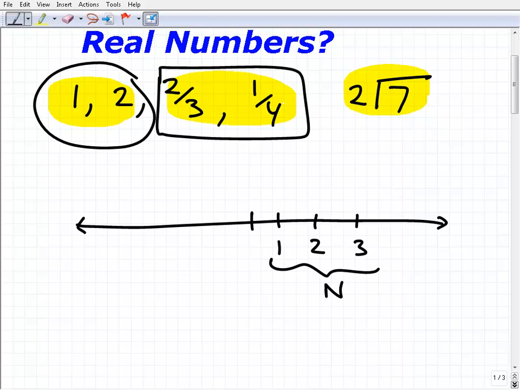Those are a type of number system. Then some smart person thousands and thousands of years ago figured out, you know what? We need another number that means we don't have anything, called 0. So when we throw 0 in on our number line, these are called the whole numbers. What I'm doing here is building up all the numbers that make up the real number system. Then later on, people figured out it would be pretty cool to have negative numbers. So we throw those in on our number line, and all the whole numbers and the negative whole numbers are called the integers.